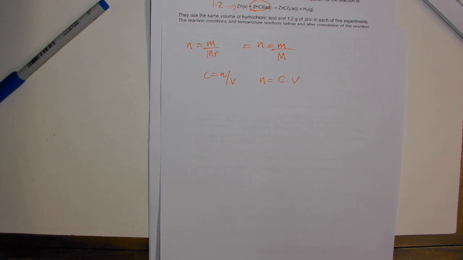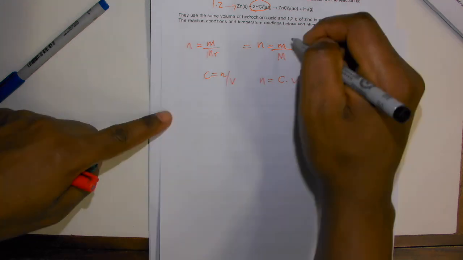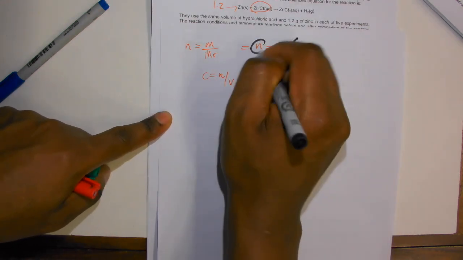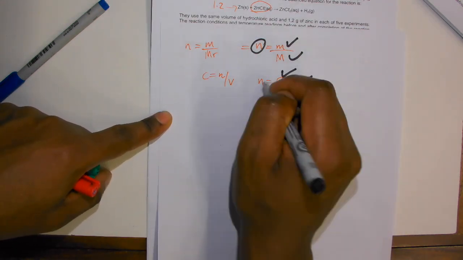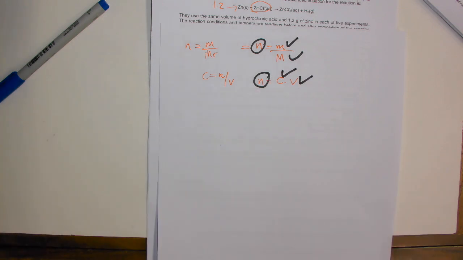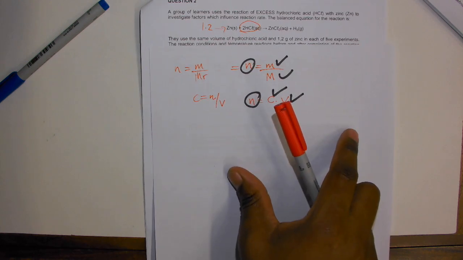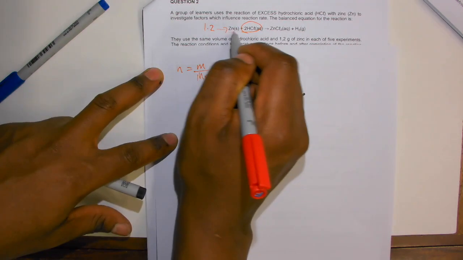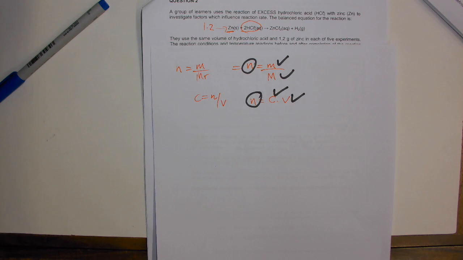You convert everything. So if you have either the mass and the molar mass, you have the number of moles. If you've got the concentration and the volume, you have moles. They could give you the zinc with a concentration and a volume, so that means they gave you the moles. Once you know the number of moles of zinc, according to this question, you eventually know the number of moles of HCl using the stoichiometric ratio.